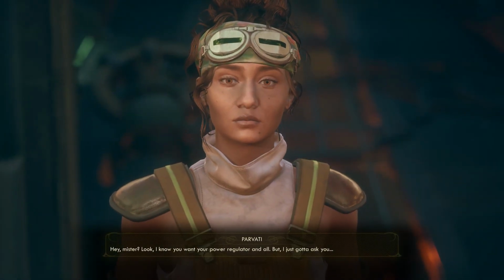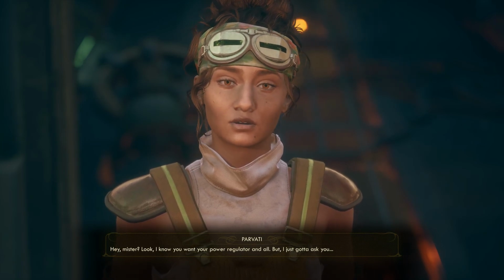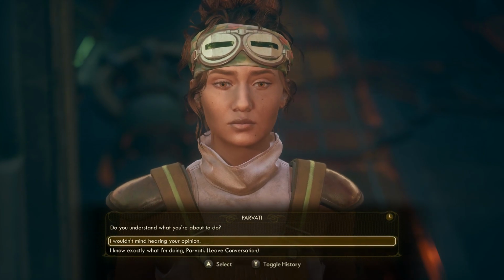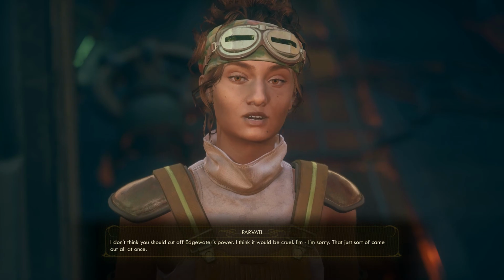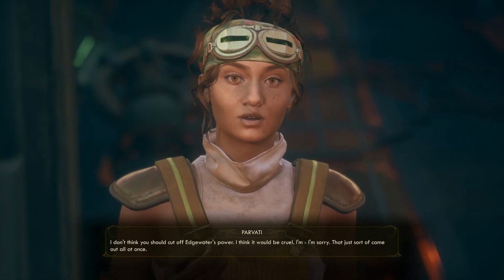Hey, mister? Look, I know you want your power regulator and all, but... You have another way for me to get one? Do you understand what you're about to do? Go on, tell me. I don't think you should cut off Edgewater's power. I think it would be cruel. I'm sorry. That just sort of came out all at once.